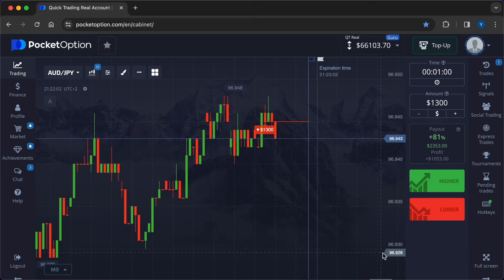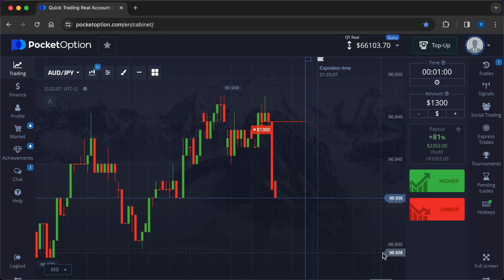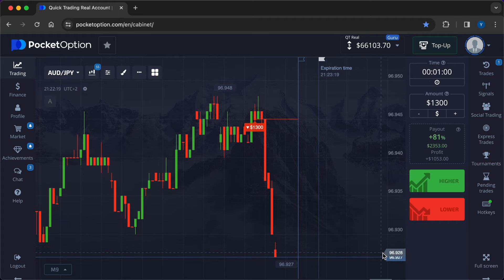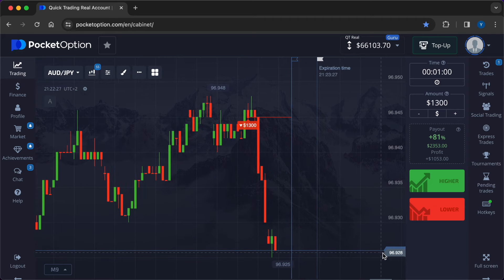The robot's passability is from 89 to 95 percent based on test results. The developers have invested a lot of effort in its upgrade. Max Bot is able to use such important details for trading as technical analysis, price action, candlestick analysis, and forecasting. In addition, it is able to work with 30 indicators.